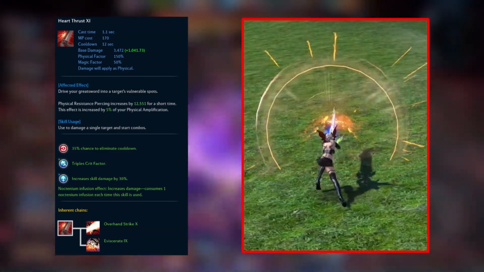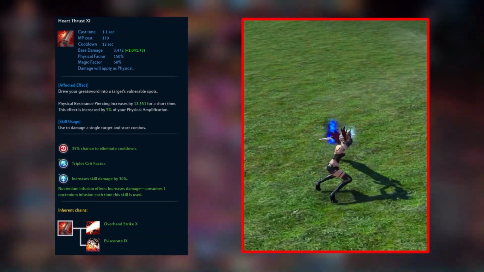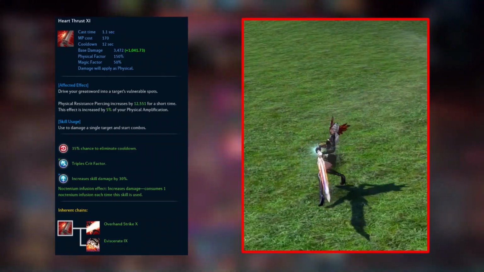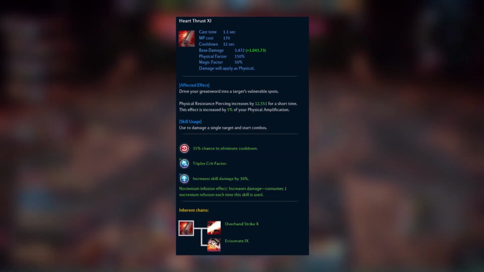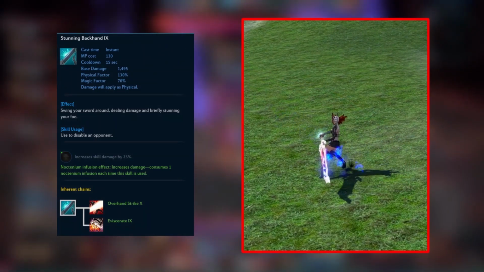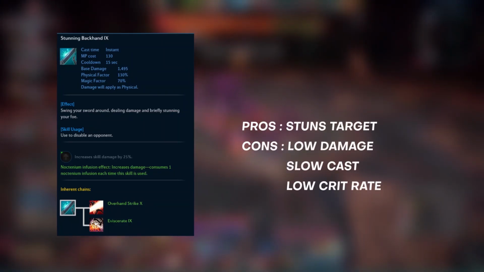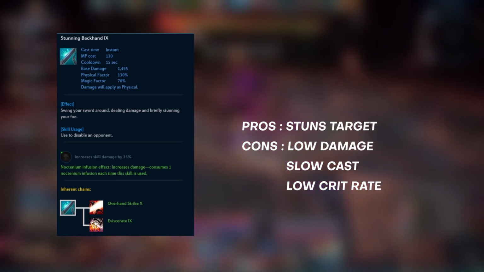Heart Thrust. Heart Thrust is your core skill out of propulsion passive. The skill does so much damage, has a high chance to crit, and it has a fast cast time. And it has a very good passive that gives your skill damage based on your physical amplification. Stunning Backhand. Stunning Backhand stuns the target for like 2 seconds, the last filler, and it doesn't do a lot of damage, and it doesn't crit, and it's slow. If you play properly, you will never need it.